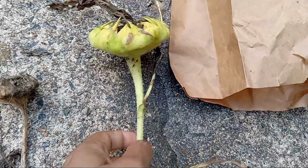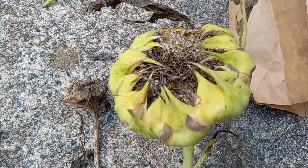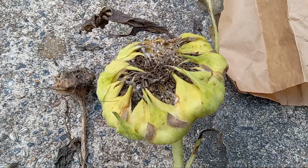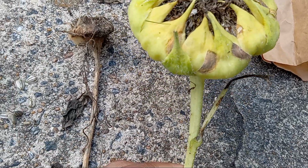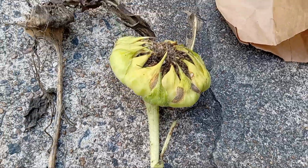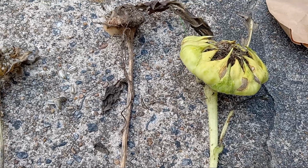But if you're like me, what I usually do is go ahead and cut the flower heads off once they start to die out. I let them sit in the yard for a little bit because I want the birds to enjoy them, get some seeds. But a lot of times I cut them at this stage and then put them in the bag, tie up the bag, and have them in the bag for a few weeks. And then I just take out the flower head, like I said before, and I collect the seeds.